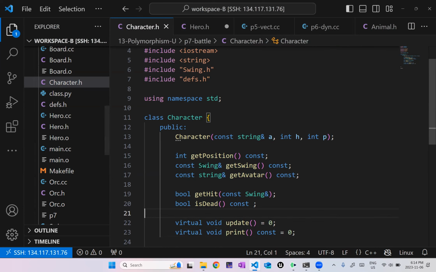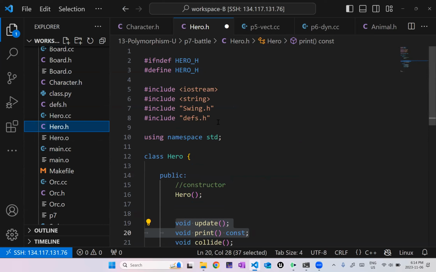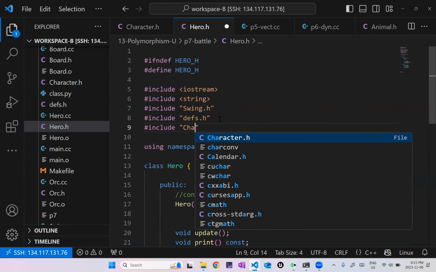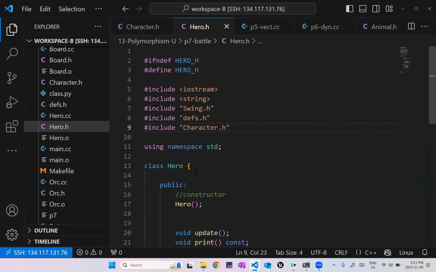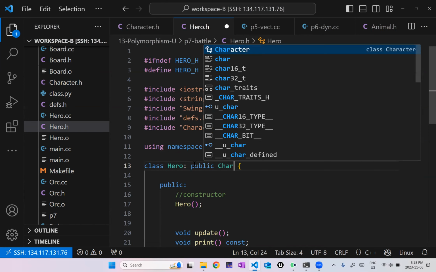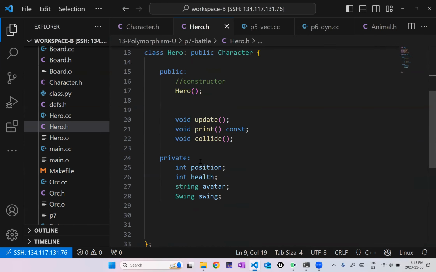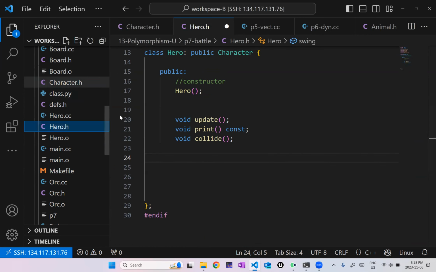So yeah, so I have these. I'm going to take the implementations from my hero class, just to make sure that ideally, as I'm setting this up, I want to get as few errors as possible. So to make sure that the stuff that I'm taking from hero still ends up in hero through inheritance, I'm going to make hero a subclass of character right away. These will all go into my character class.